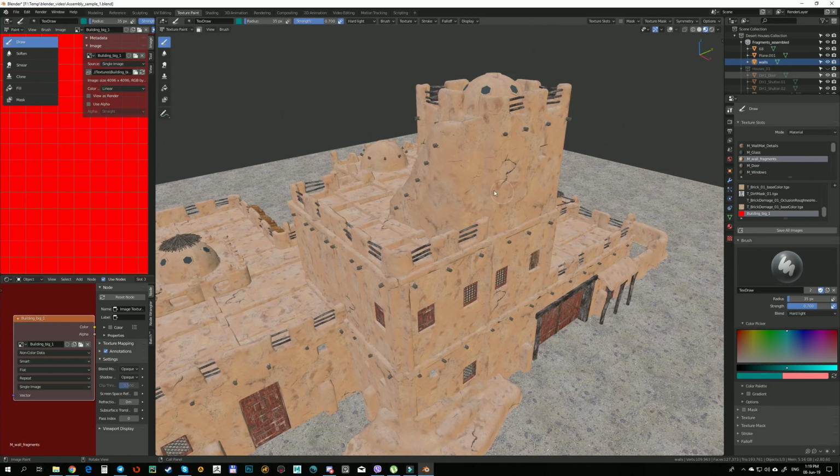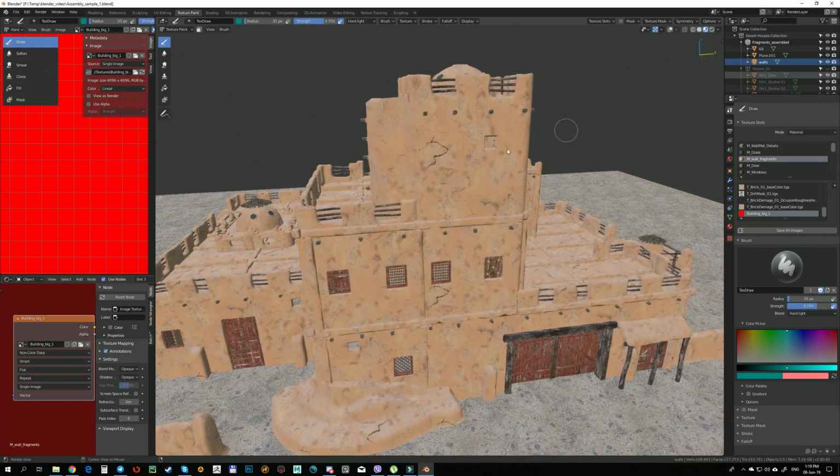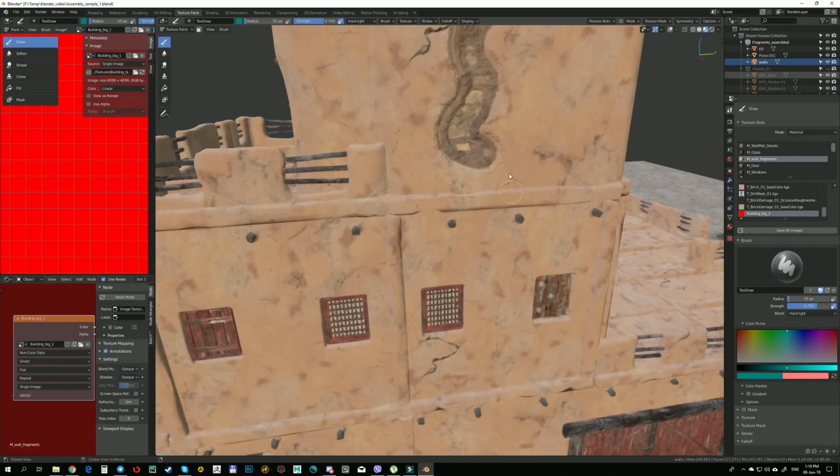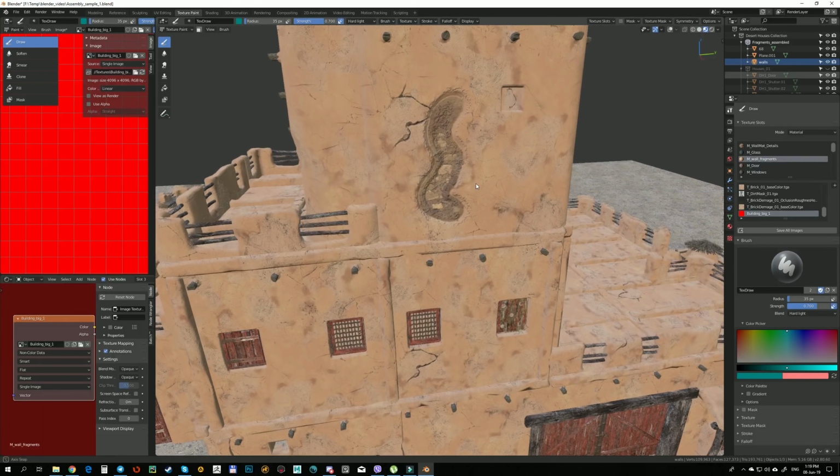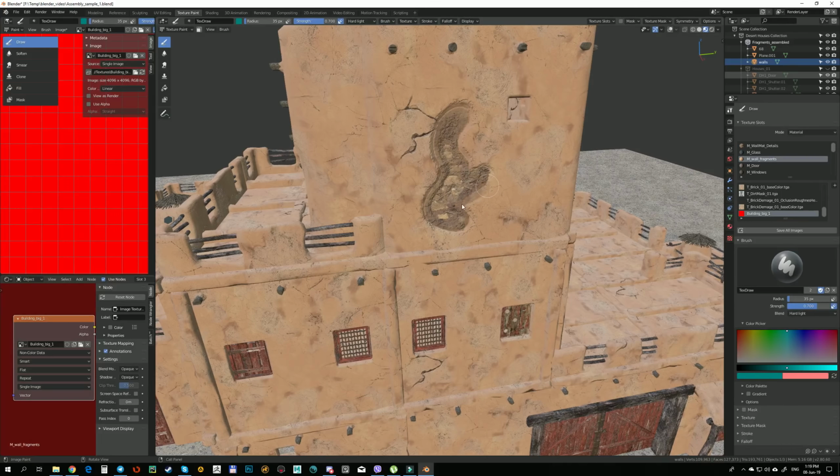Now, as you can see, I can draw on top of my building and see different materials change from one to another.